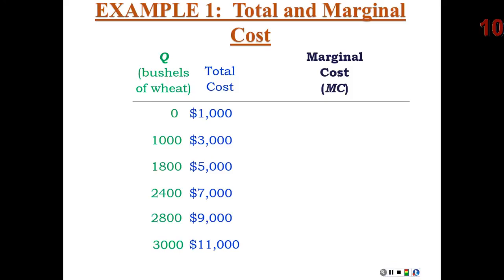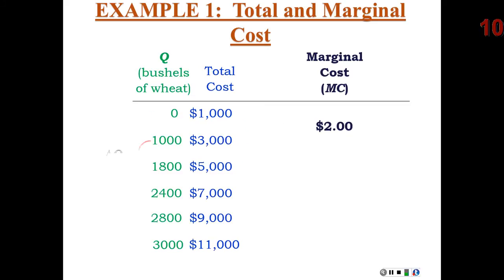So this 2,000 divided by 1,000 would obviously give us a marginal cost of $2. Now, for you mathematical purists out there, because we're doing this in a clunky way, we're not using an actual equation and taking the derivative. This is really the average marginal cost over this range of output. But again, doing it the way we need to do it for this class, Econ 231, Principles of Microeconomics, this will be sufficient. So our change in total cost in the numerator divided by our change in output, our marginal cost for this region would be $2 per bushel.